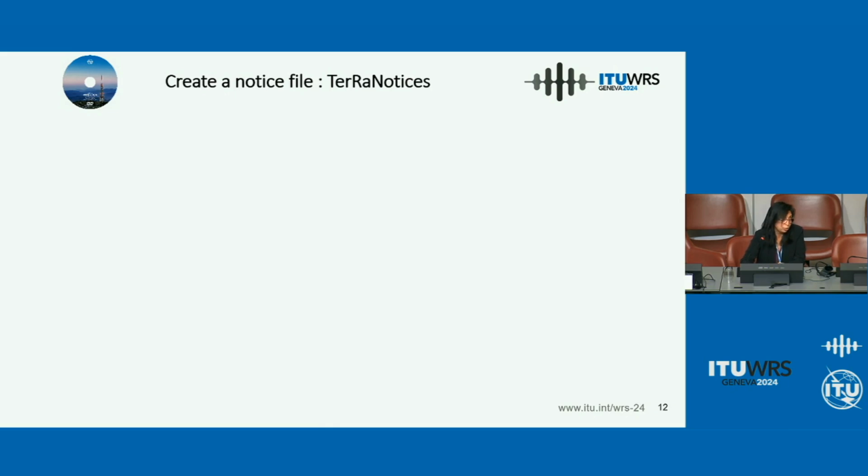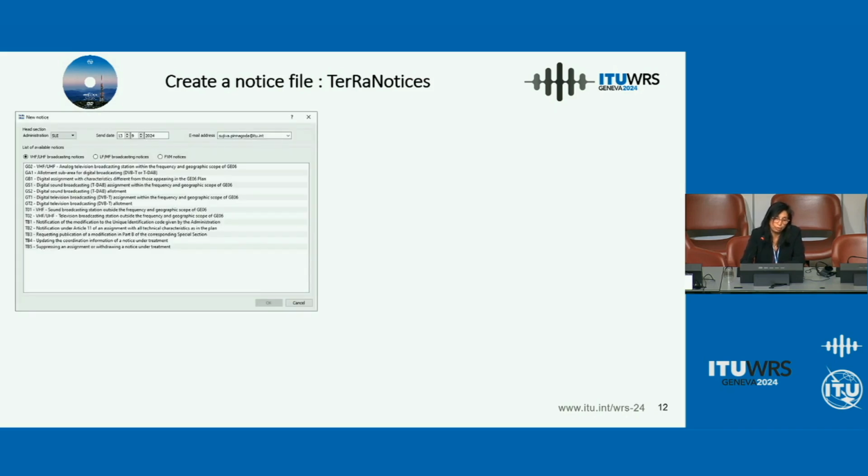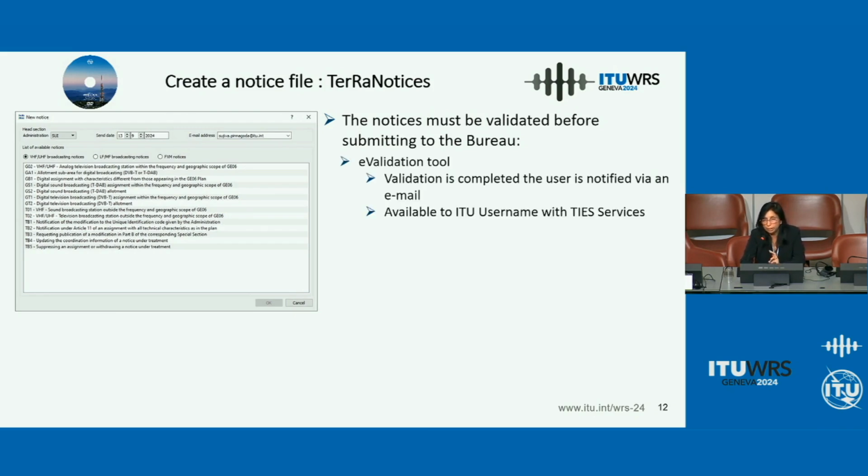How to create a notice? Well, it's a text file. Anybody could use a notepad, but considering that it has a specific structure, to facilitate, we provide a software in the BRIFIC, which is called TerrA Notices. One thing which is really important is before submitting to the Bureau, the notices should be validated because we only accept notices which are complete and valid. TerrA Notices provides a validation facility, but it is just a pre-validation. For that, now we have two possibilities to validate.